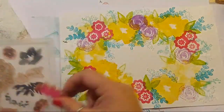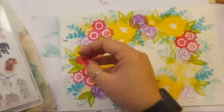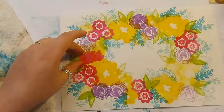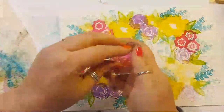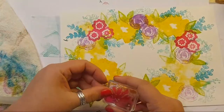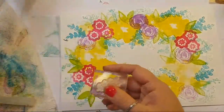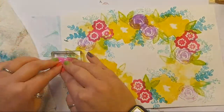Look at this, it's perfect to go inside the flowers. Wondering, oh, I've got this one as well. Maybe we could do that, because I like the idea of something a bit more tropical. I'm going to be brave and maybe go Melon Mambo. It might be too much pink. Might be. But there's only one way to find out. We'll give it a go.